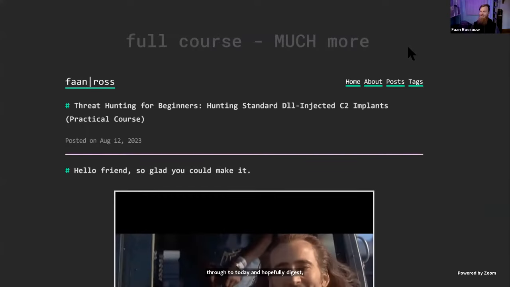And so, like I said, on my website, the entire course also includes you setting up the entire virtualized network yourself, performing the entire attack yourself, and then doing the threat hunting. I'm a really big fan of, for lack of a better word, a holistic approach. I think as a defender, we are so much better when the attack isn't an abstract thing, but something we did ourselves and that we understand and can intuit.